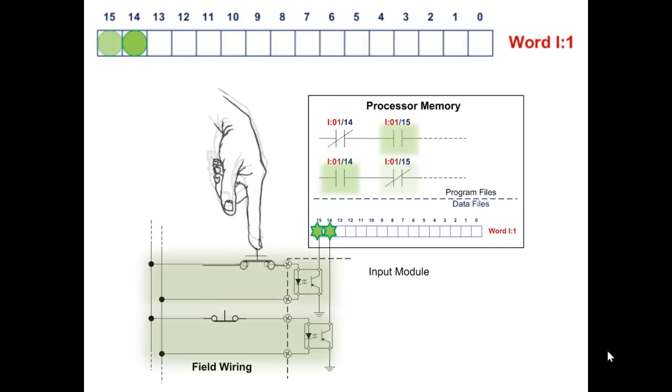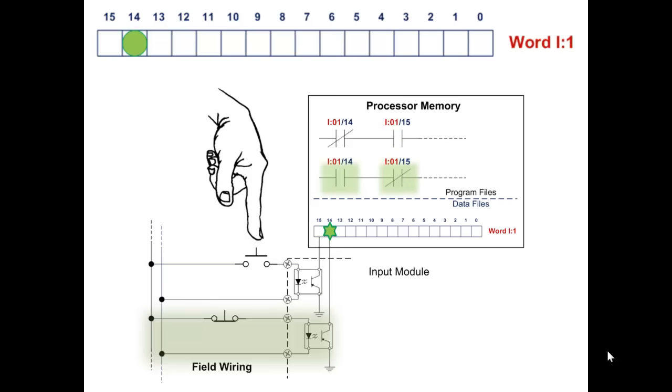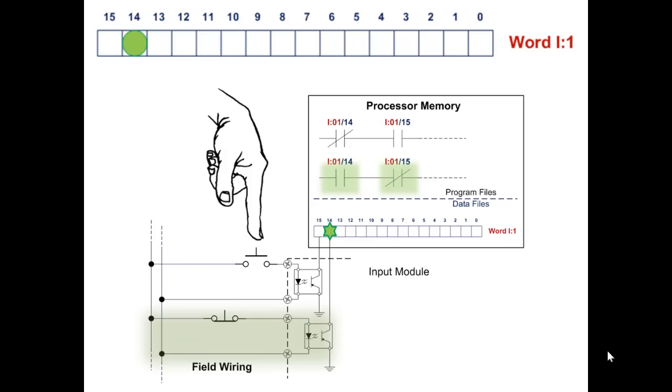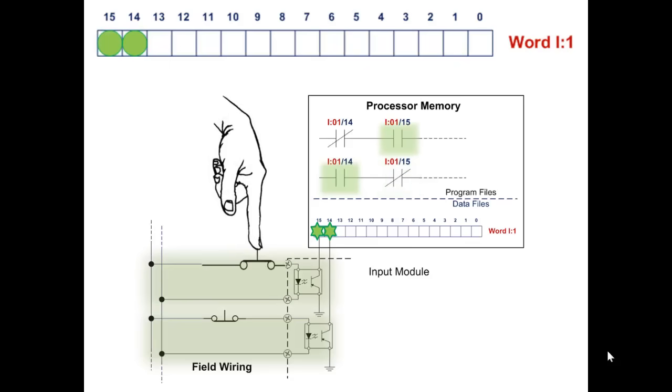Not depressed, depressed. You see, the only thing that's changing state is bit 15, so the instructions that query bit 15 are changing state. Normally open, not pressed, true if off instruction is true. The true if off looks like a normally closed relay contact addressed by input :01/15. You're not pushing the button and it's true. You push the button, it goes false and the other one goes true.